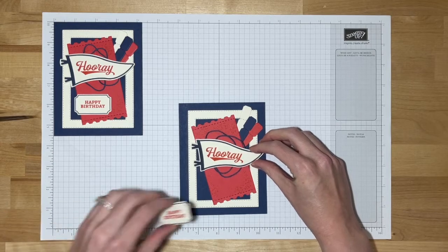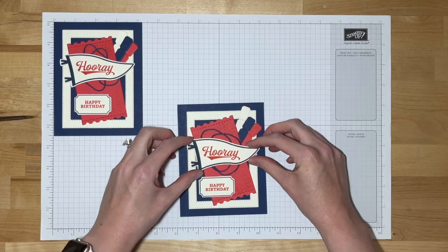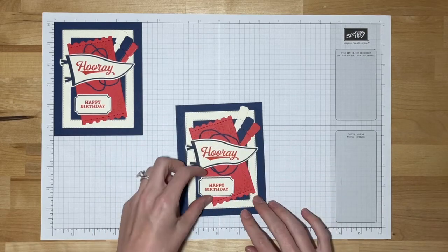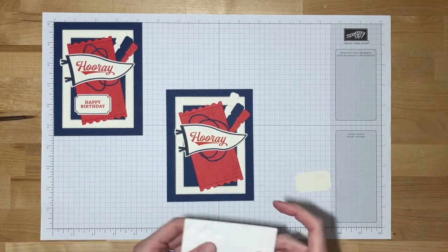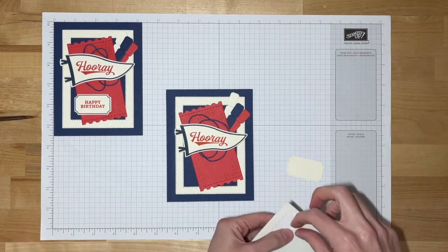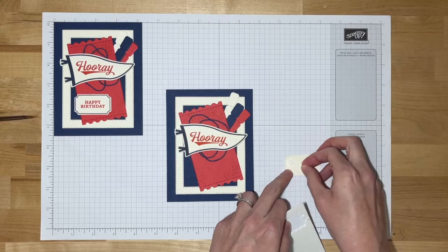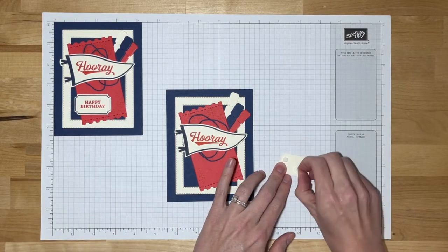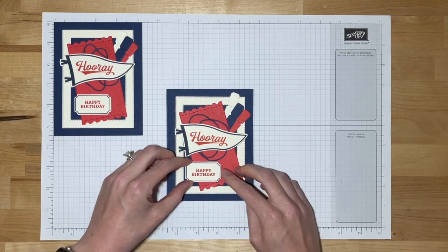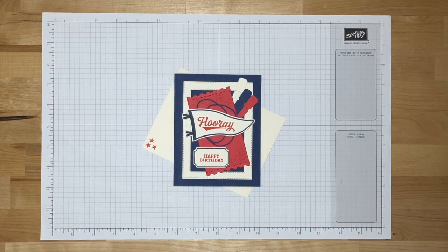and position this. One thing that I'm going to note, I'm just going to bring in this happy birthday ticket so that that's in place as I'm putting this banner on, so that I make sure there's enough room for everything. And then with the happy birthday ticket, you could use your regular size dimensionals or of course your mini Stampin' dimensionals, whichever you prefer. I'll use a few of these. Peel the release paper. And I'm just going to kind of put this in the corner. And there is our second card design.